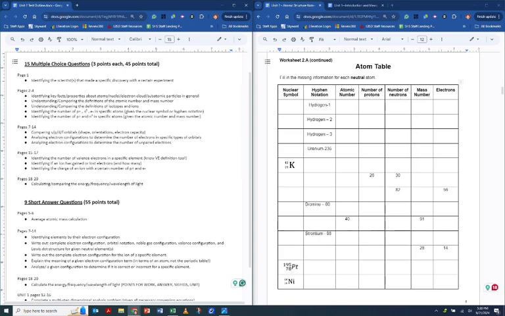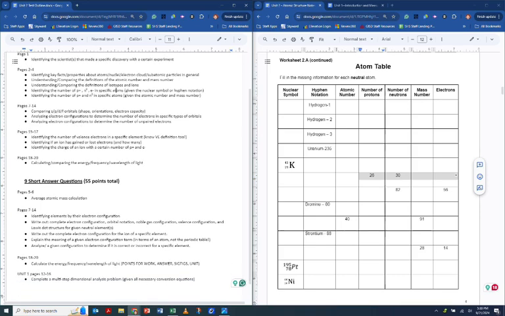Like I already mentioned, you need to be able to take some of these notations, like hyphen notation, and tell me about some of these important numbers for the atom, and be able to take the atomic number and mass number. So take some of these numbers and tell us about the number of protons, neutrons, and electrons, or choose the correct notation that describes that atom.